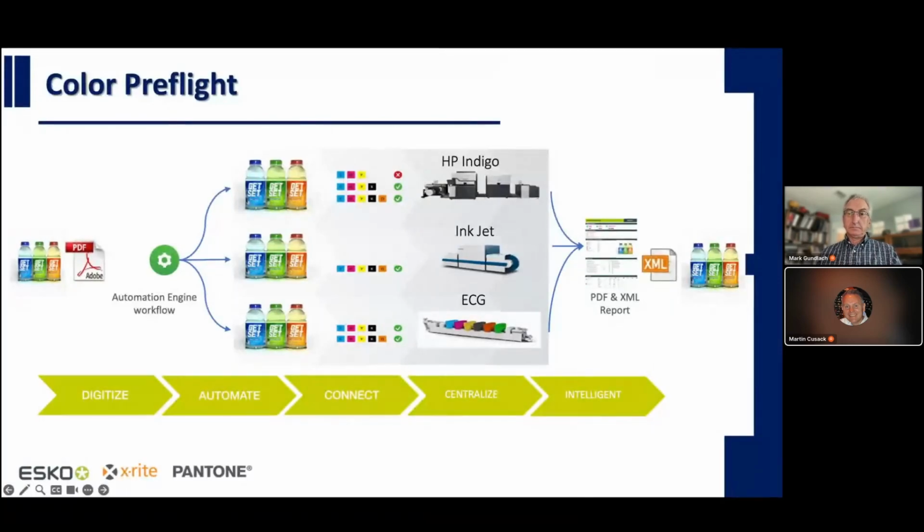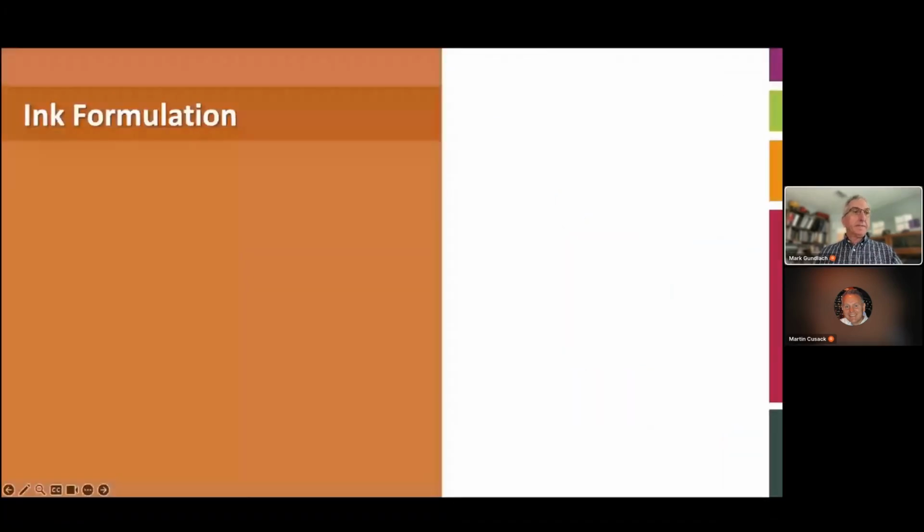So again, we're not just about looking at the file. Of course, you can look at the file in the editor software of your choice and inspect it, and have the same sort of functionality within ArtPro Plus to review it. If I open up this get set file and apply a tolerance of maybe a delta of 2 using this particular color strategy, how will this job be printed? Can I get away with printing it in 4 colors, 5 colors, 3 colors? And it will show you that. Or, as shown here, you can just do it in an automated way. Next slide, please, Mark.